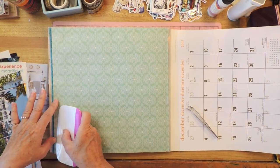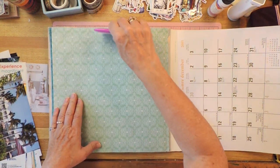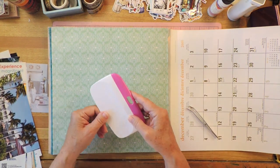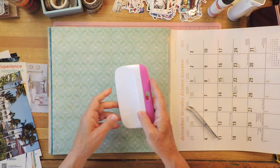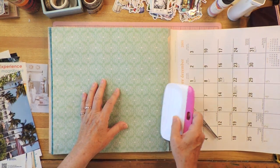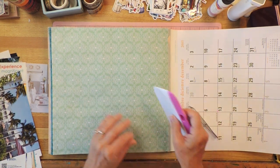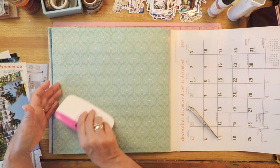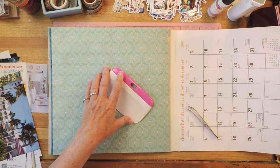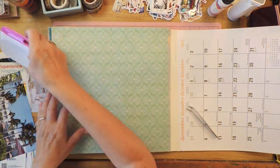I'm just going to kind of flatten out the glue so it holds more. And someone asked where I got this and what it's called. I think it's called a scraper or craft scraper. I got it at a dollar store. But you can also get them at kitchen stores because they're like a dough scraper, or a paint scraper at like Home Depot. There's lots of similar ones. And also, if you want a big one, you can use those things that you scrape down the shower with. You've got glass shower doors and that sort of thing.